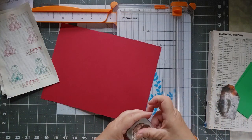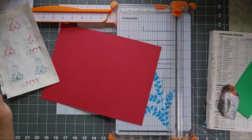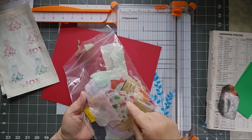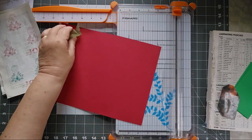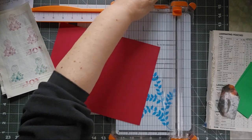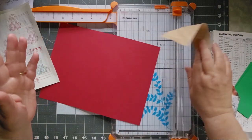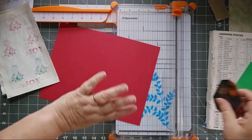I have this set of vintage stickers that I bought last year. I'll probably use those. I have tissue paper to use with Christmas stuff on it. This piece has fallen out three times. I'm going to leave it out because obviously it wants to be used. I have some craft paper that might end up on these. You know, who knows? You got stuff.